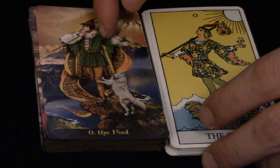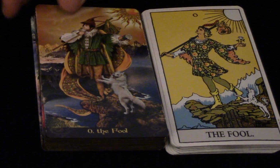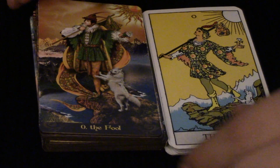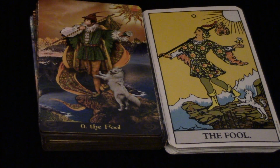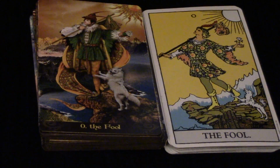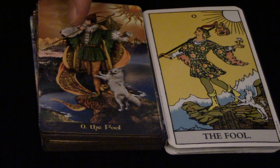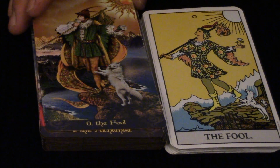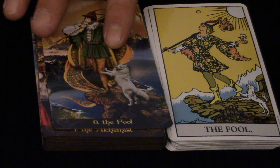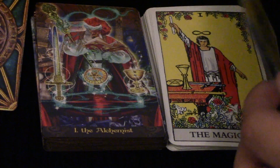These are borderless, so you don't have to cut the borders off. If you like borderless, this is a good deck for you. The artwork in here is fantastic. Like I said, I had to go through this just to separate the cards, and I couldn't help myself but to look at the artwork. So without any further ado, let's go ahead and flip through this.